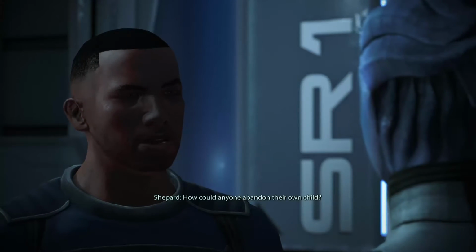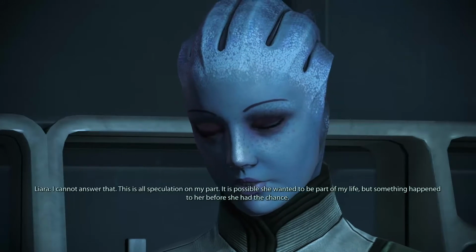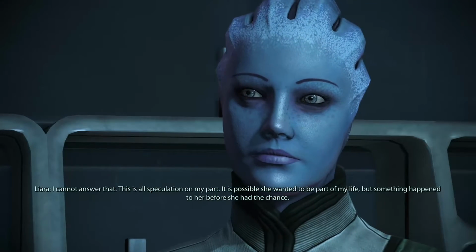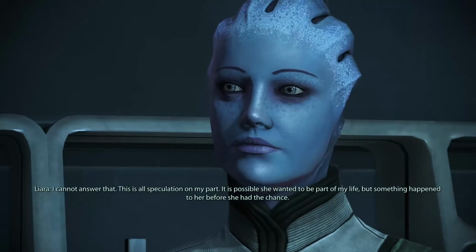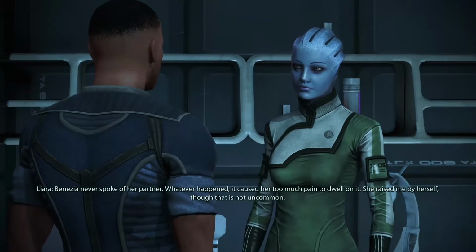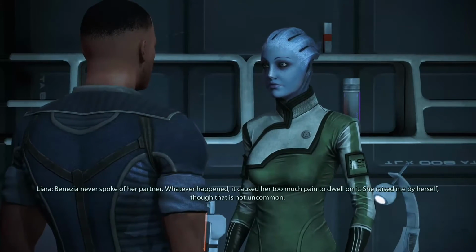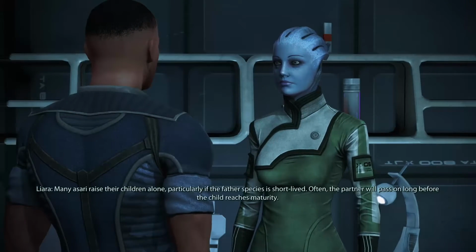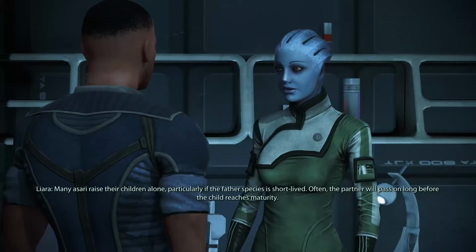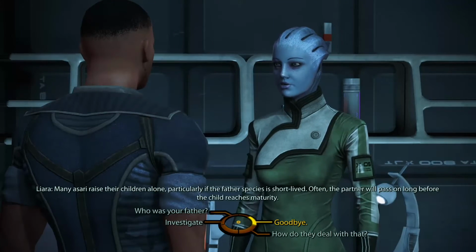How could anyone abandon their own child? I cannot answer that. This is all speculation on my part. It is possible she wanted to be part of my life, but something happened to her before she had the chance. Benezia never spoke of her partner. Whatever happened, it caused her too much pain to dwell on it. She raised me by herself, though that is not uncommon. Many Asari raise their children alone, particularly if the father species is short-lived. Often the partner will pass on long before the child reaches maturity.